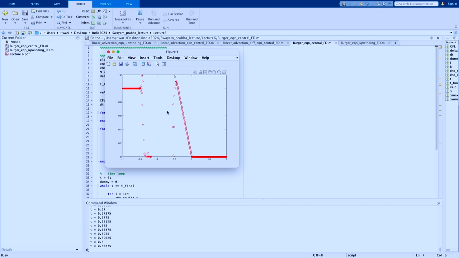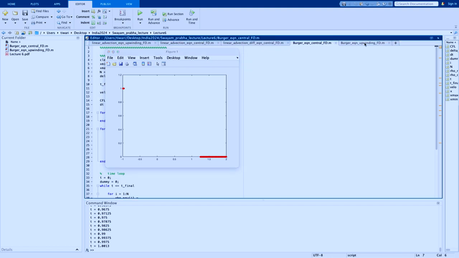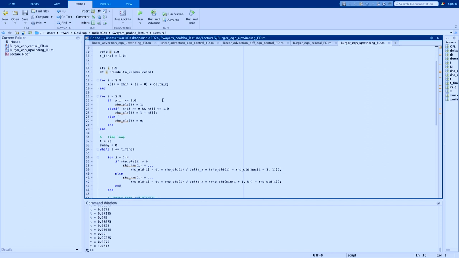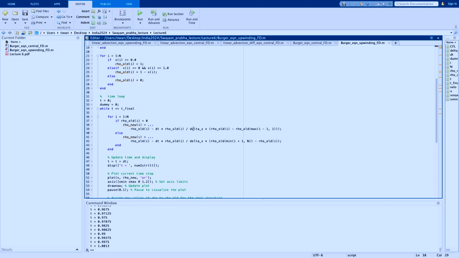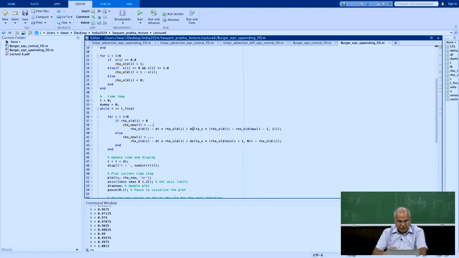Now, as a remedy for this, we can derive a stable solution using the upwind idea. Once it finishes, we can break it. I have given t equal to 1 as the breaking time, so let us run until it is over. And now the upwind scheme is nothing else, we just have to check whether rho is negative or rho is positive. Then in that case, we take either the backward difference or the forward difference solution.